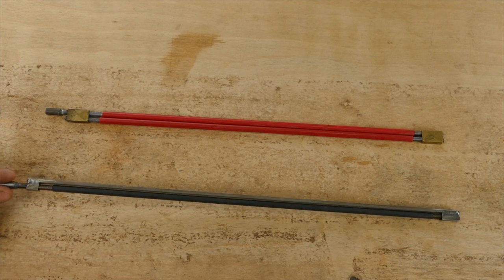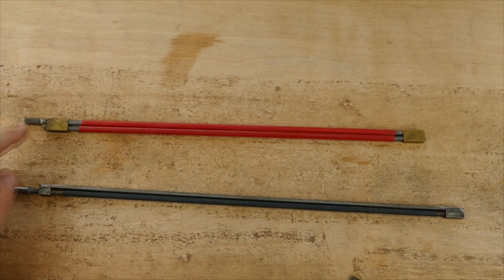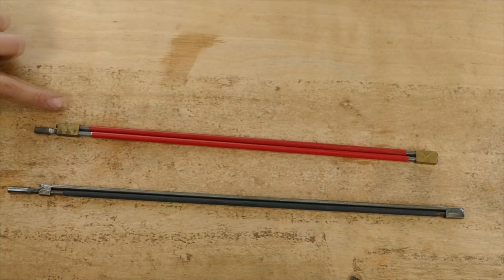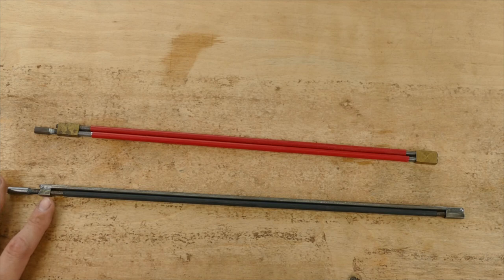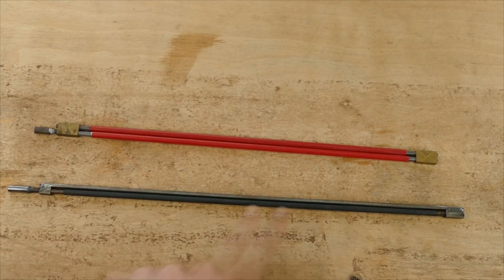I want to mention that not all two-way truss rods look the same. This was just one example of a two-way truss rod that we looked at today. For example, this is another one right here. This functions exactly the same as this one. They just use an additional, here, I'll flip it over so they look symmetrical to each other, they just use an additional threaded rod on the top instead of the welded flat bar. So you can always tell that you have a two-way truss rod by the reverse threads, the opposite threading on each side of the rod.